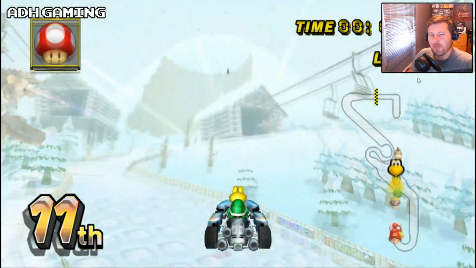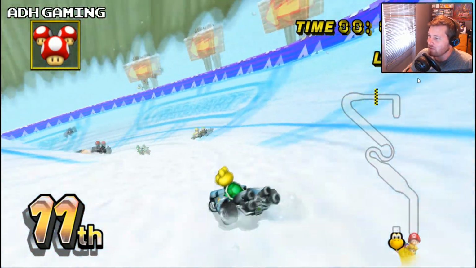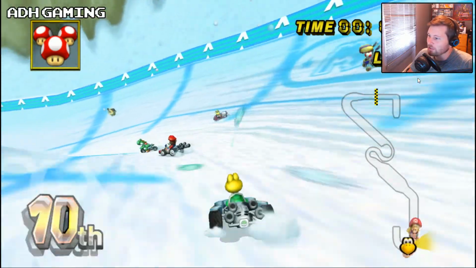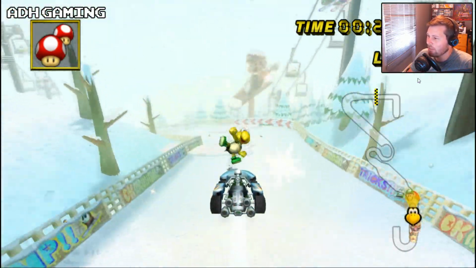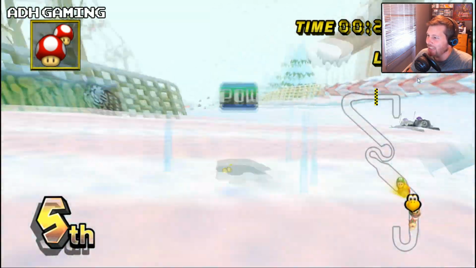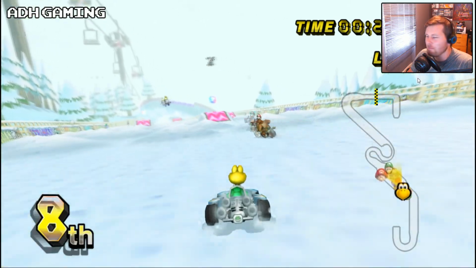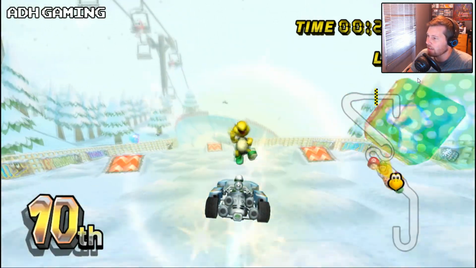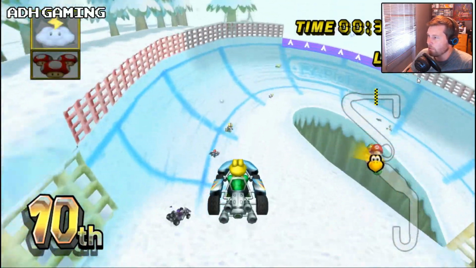I guess it kind of reminds me of DK Mountain from the GameCube game, Double Dash. Another course that I actually quite liked. At the time, a lot of people didn't really go too much on that one. But I kind of liked the fact you had to get to the top of the mountain and then all race back down. A bit like Mount Wario, I guess, in Mario Kart 8. So, let's try and make use of the boosts.